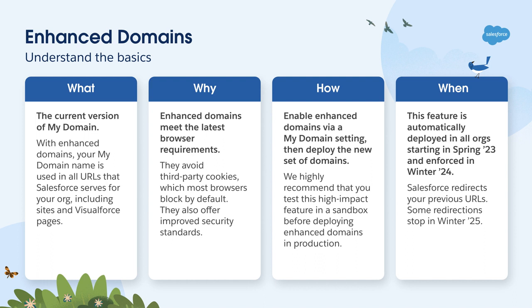Now, why are we doing this? The very short answer is that enhanced domains meet the latest browser requirements. But let's dig in a little bit more. You may have noticed a trend in the industry against third-party cookies. A cookie is a small block of data that tracks information on a computer or a web browser. For example, when you log into a site, your account information is stored in a cookie in your browser so that when you visit that site again, you don't have to log in again.